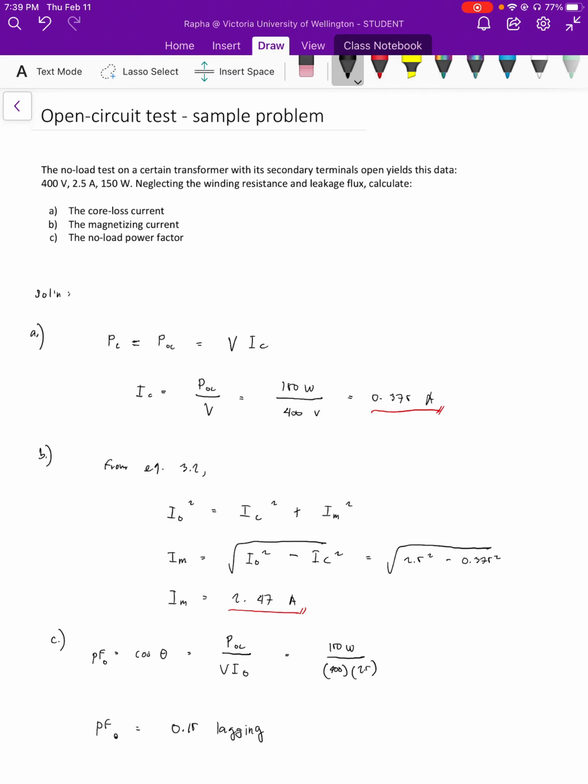So, ayaw ninyo kalimti class na kung mag-solve tag power factor, kailangan ninyo i-indicate kung either lagging or leading or in unity ang atong resolve na power factor. Okay? So, this is again using equation 4.9. So, mana siya atong solution.